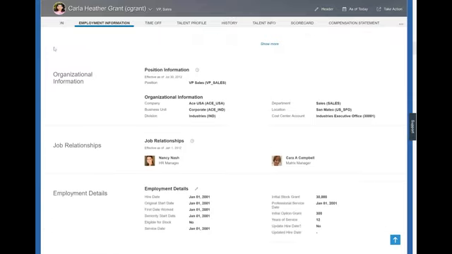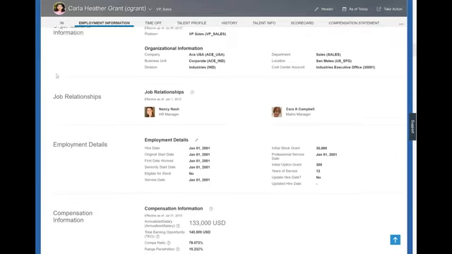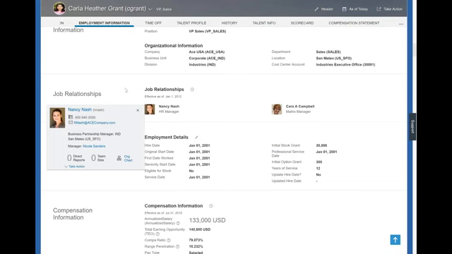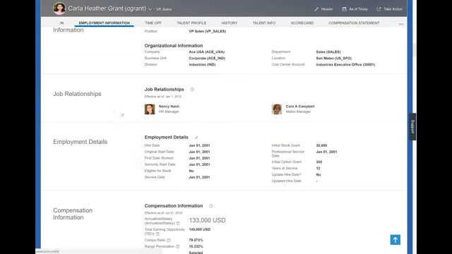On the job relationship side, this is something where we are able to indicate different people or persons within the system who have a relationship to Carla. So who is her HR rep? Who is her payroll manager? Who is her timekeeper? You know, these types of relationships that we want to indicate. It helps her to know who to contact when she has a question, but it also allows the system to utilize more effectively those workflows that we talked about during the slide deck.